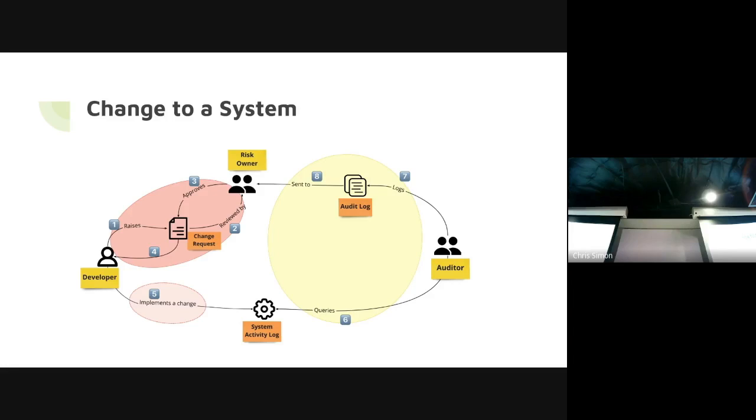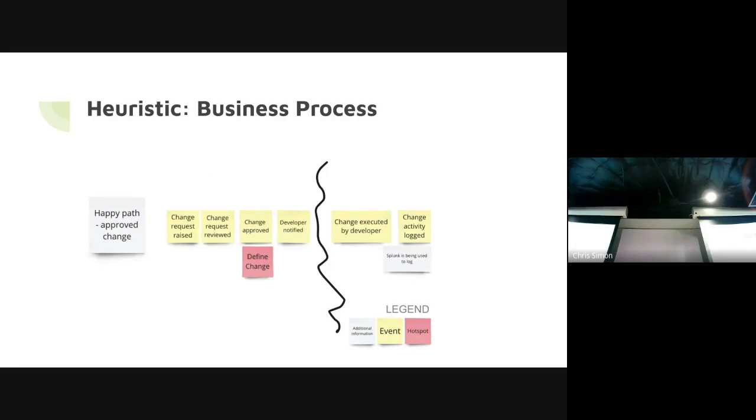So if you look at this use case again, it's changed to a system with the heuristic of business processes. And yes, I recognize I've abruptly jumped to event storming. You've got all of the domain events modeled in yellow, any hotspots or concerning things highlighted in red, and the whites are just information. So if you look at a business process, the seam that we encountered was, as in the previous diagram, the approval process and the implementation process.